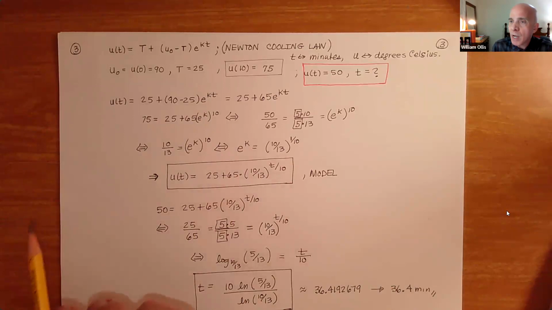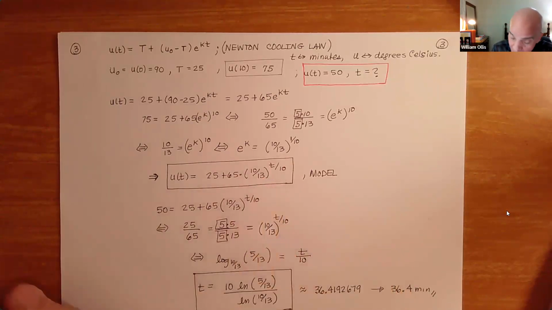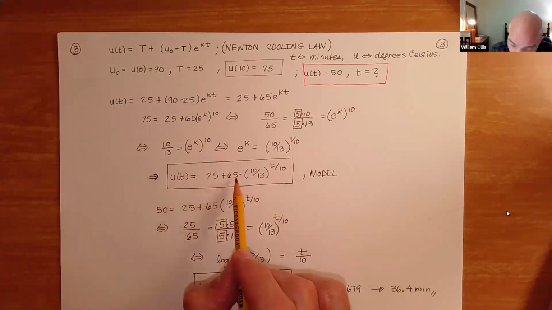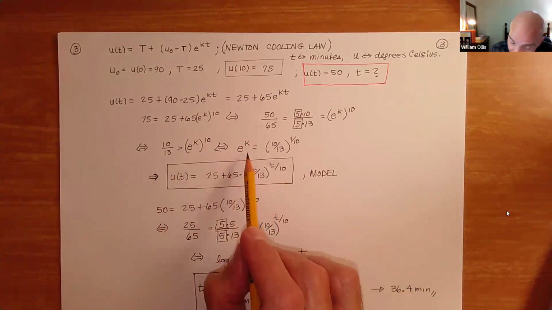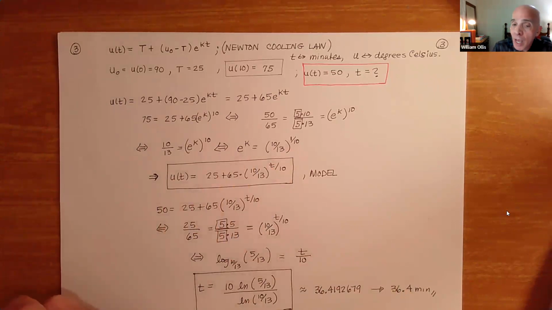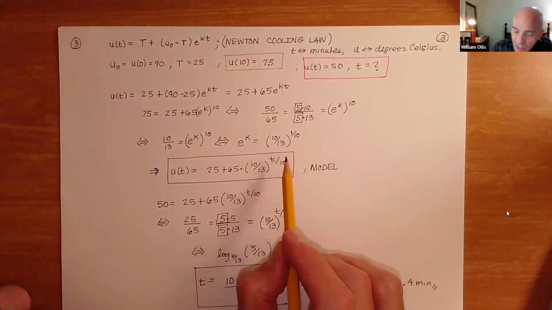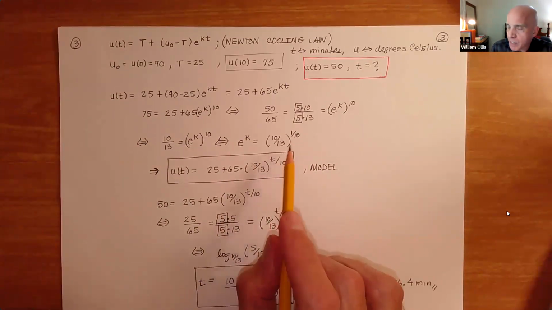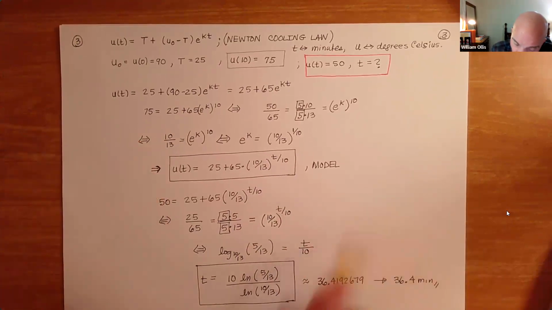But just like before, we'll simply raise that to the t power and get the exponential term 10 over 13, which is our new base, raised to the t over 10 power. And then, of course, we've got the 65 and we've got the 25. So basically, when we solve, again, I know I sound like a broken record, but when we solve for e to the k, ladies and gentlemen, we get a new base. And don't worry if the base isn't your favorite base, like 2 or e or 10. Doesn't matter. A base is any positive number other than 1. Now, we're good to go.